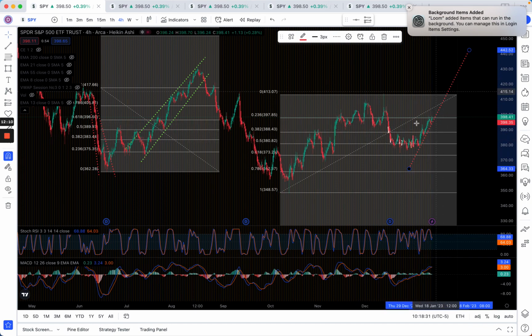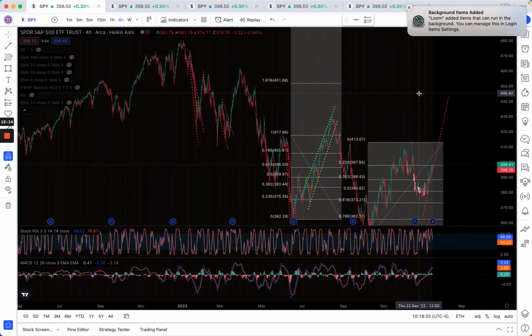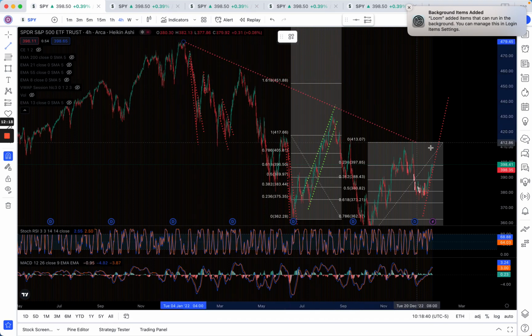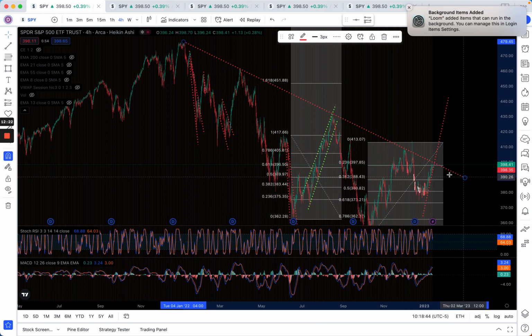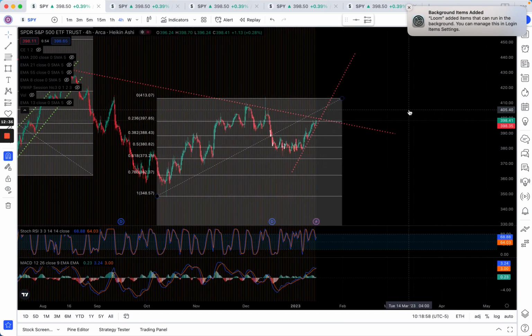This is looking like this could break out on SPY. Obviously, anything can happen, but from here to here, this has been the trend line, and we are basically at that level, which we all know, of course. So we had a swing high to swing low. We retraced, we came back a little bit, and we're still holding support here. So this very well can be a reversal.